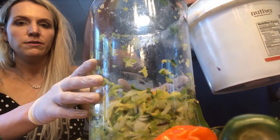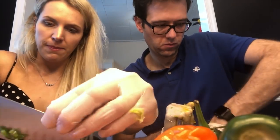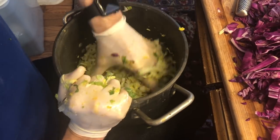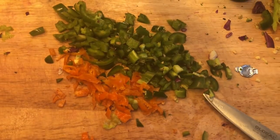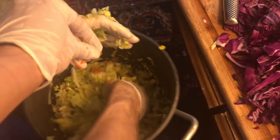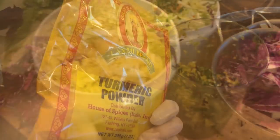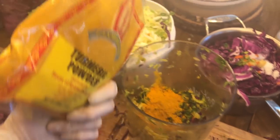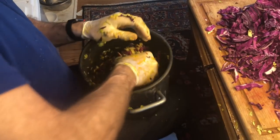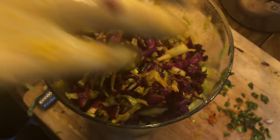John's putting more cabbage in. This is what it looks like while John's massaging it — he's just really aggressively pushing it down and grabbing it. I've gone ahead and cut up two jalapeños and two habaneros, adding a little bit to each receptacle. Finally I'm adding a little bit of turmeric — this gives it color and turmeric is really good for us. You can see that as John works it, it starts to get juicy and the juices start to cover it.